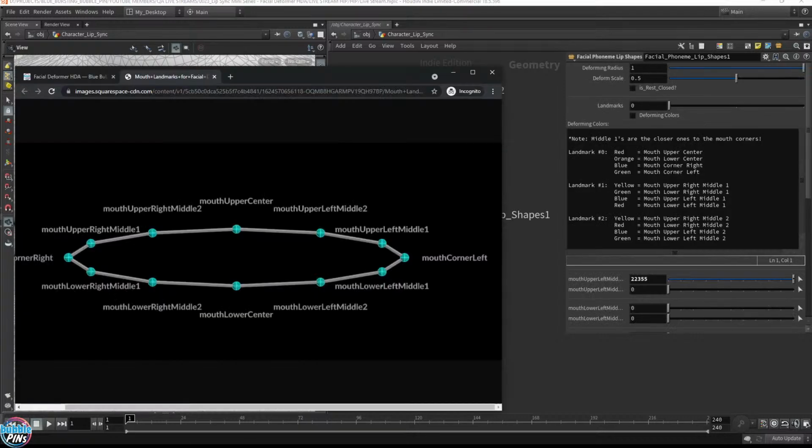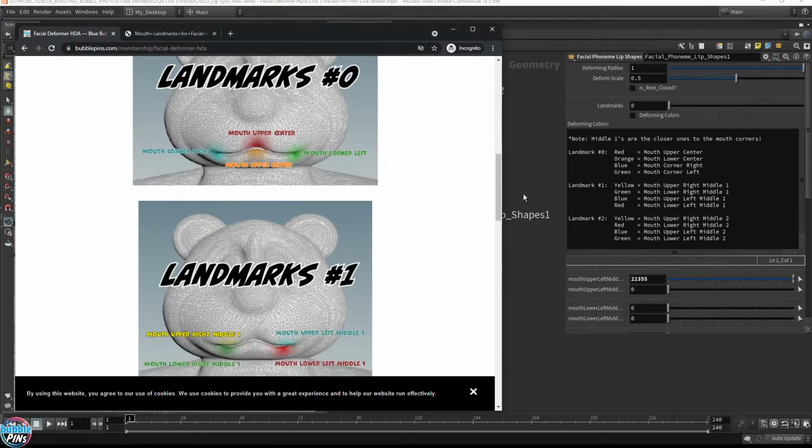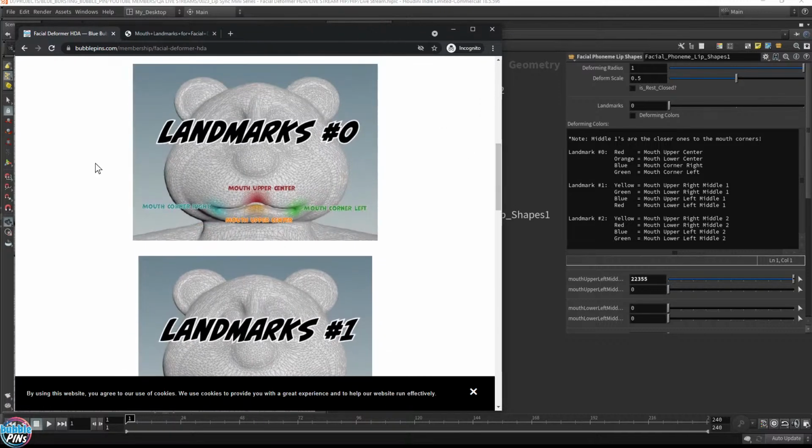So let me bring that picture over again. That brings us to these 3 screenshots down here. Basically, what I'm trying to do is color every single landmark on the lip, on the mesh you feed into it, and give you visual feedback of what you've entered.